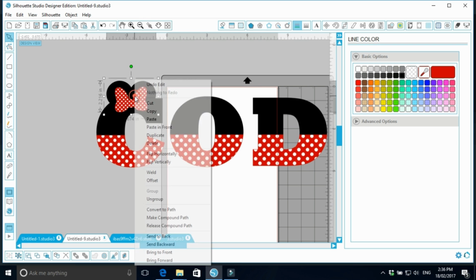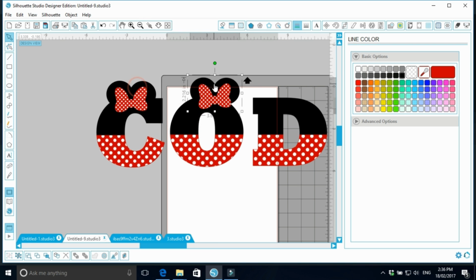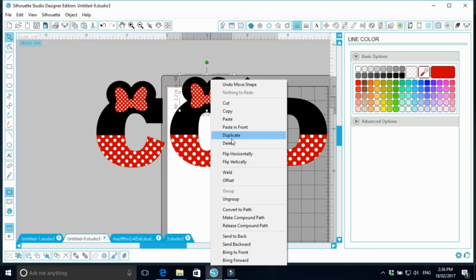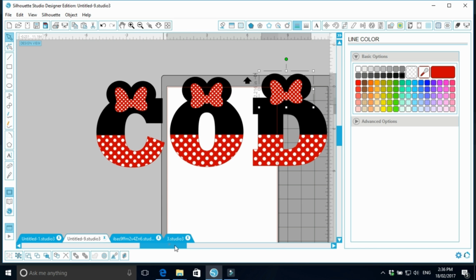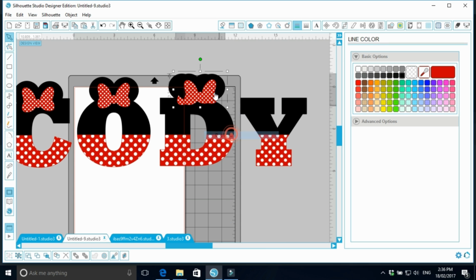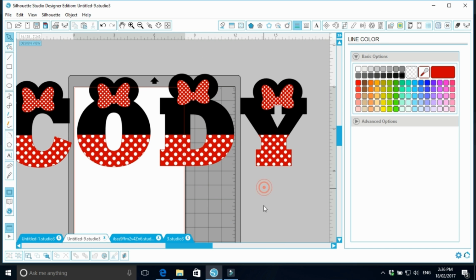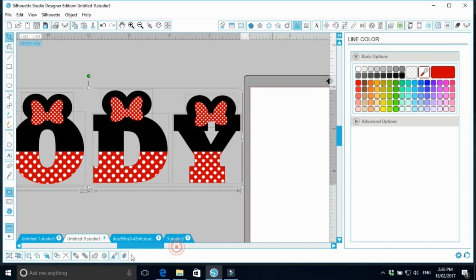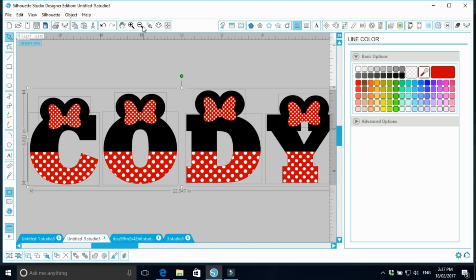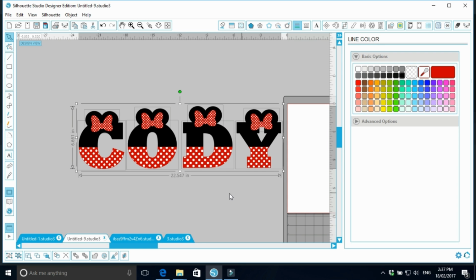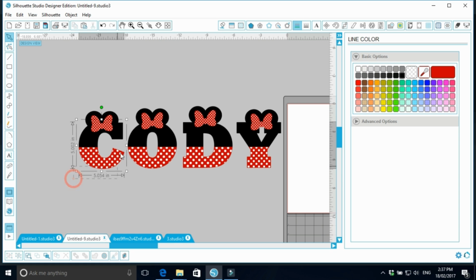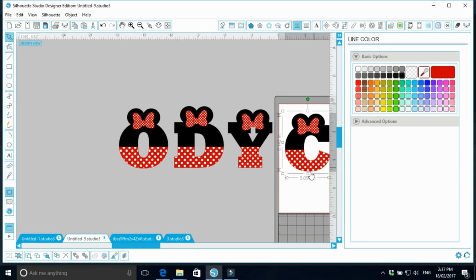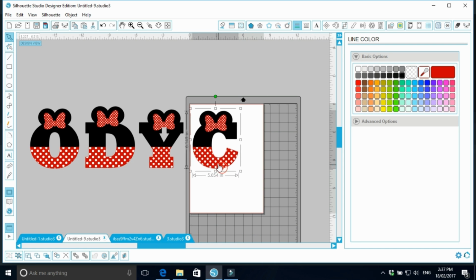There we go. Now right click and duplicate that, stick that on top, duplicate that, stick that on top, and duplicate and stick that on top. Now I want to move this to the side here. And there you go. There is my Minnie Mouse custom name. To print it out, all you would need to do is you can then group that also together. Move it over here. You can even do as many, however many.